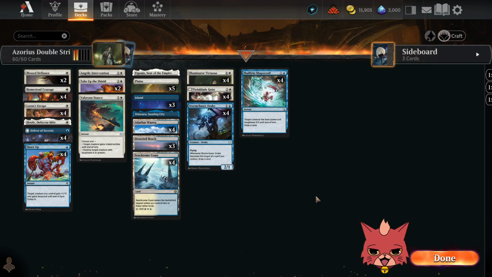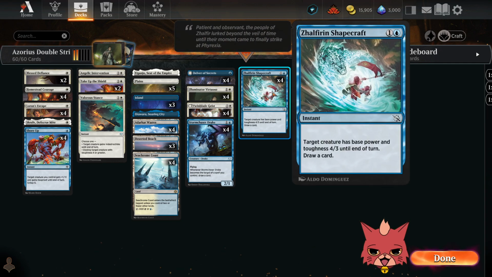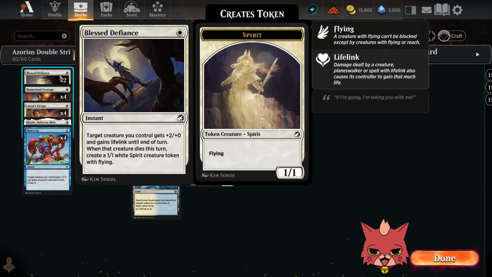We'll go over the rest of the honorable mentions in just a second, guys. Where's my other creature? There we go, Delver. So we have 16 total creatures in here. So outside of the Shapecraft, what else do we got to plug onto our creatures?